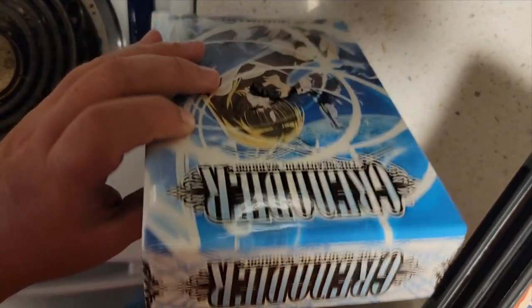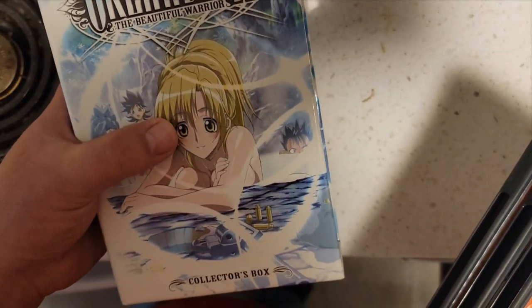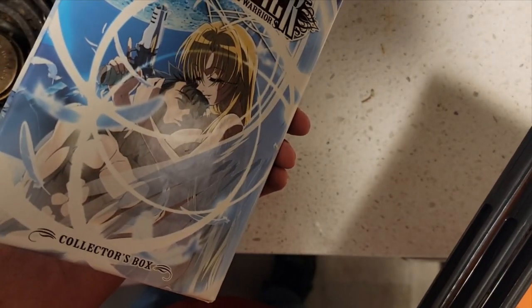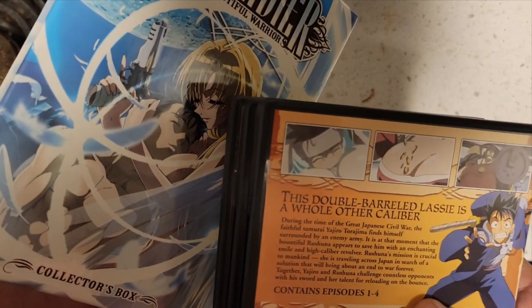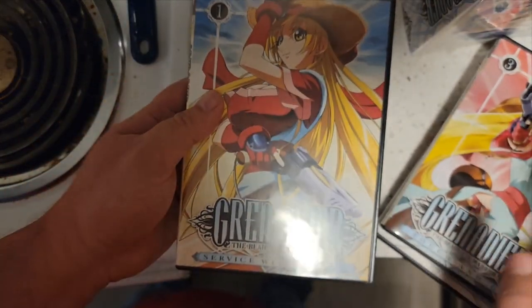There was a different box I mostly ran into with different art on each side, but I wanted the original one, like this one that I exactly had before, with them in the hot tub and her with angel wings. And she's actually the main hero. Here's DVD 1, Volume 1.